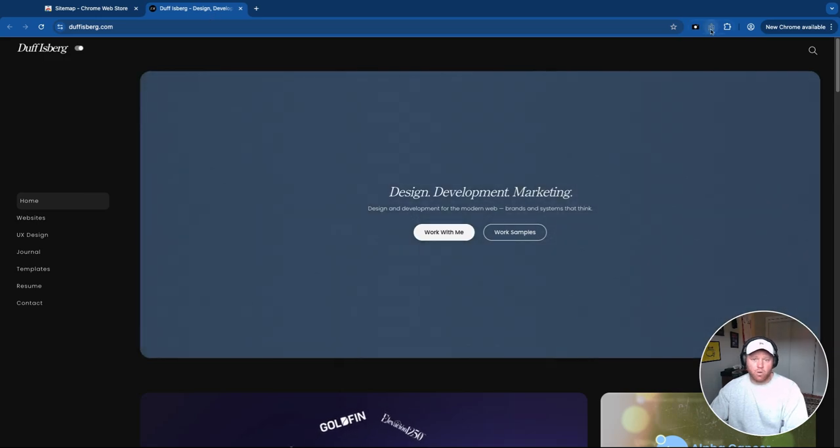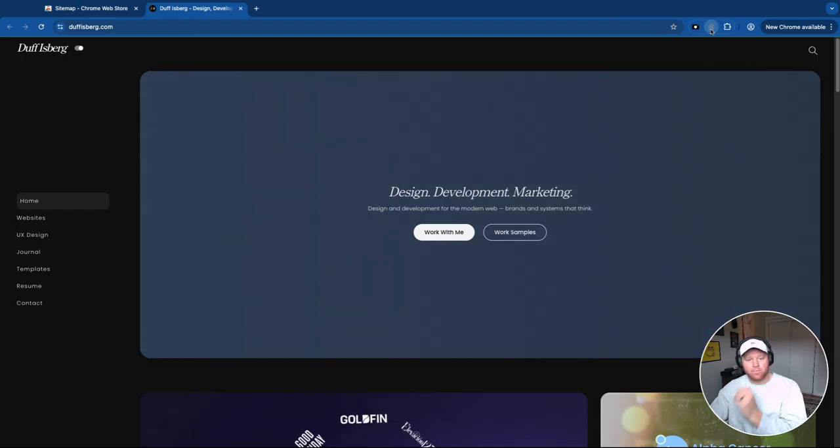So I'll come over here. This is my website. I'm just going to open up the plugin quickly to give you an idea. So just click on the plugin. It'll take a second to scan the tab. Then what it does is it'll give you a whole bunch of information on that website. So clicking any of these site logos or site icons will actually take you to the URL that those images are hosted at.